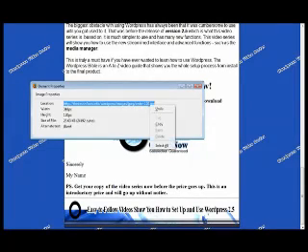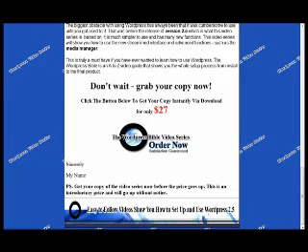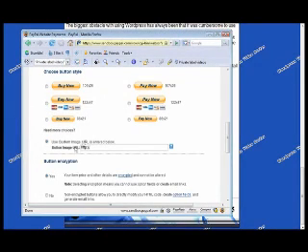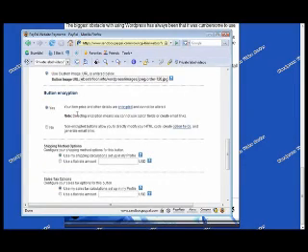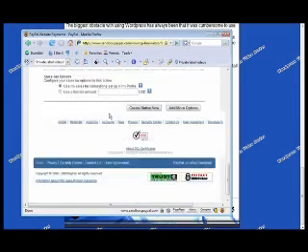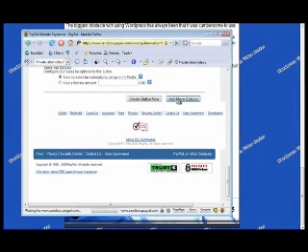So just grab this, do a copy, and close it, and then go back to our PayPal development site, and then just paste that right in here.